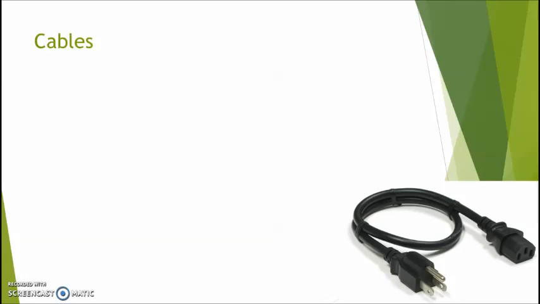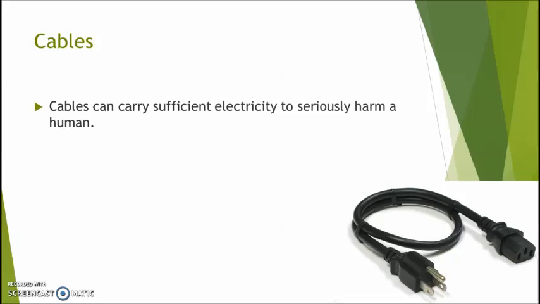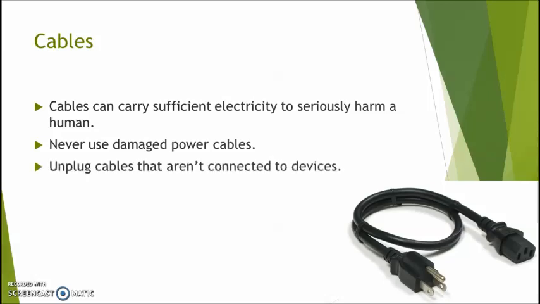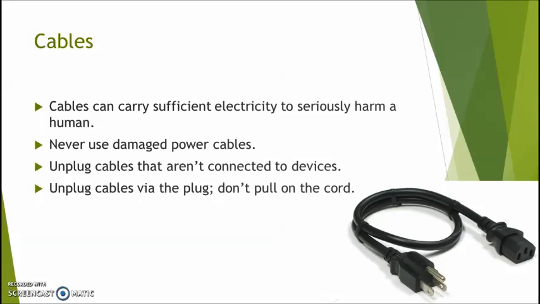This is a computer power cable. It's a pretty standard piece of equipment, and it carries enough electricity that it could seriously harm or kill a human. First and foremost, don't use damaged power cables. If you can see damage on the power cable, discard it. Replace it with an undamaged cable. Anytime that you see a cable that isn't connected to a device that's plugged into the wall, it represents an unsafe situation. And it needs to be unplugged, and it needs to be stored properly.